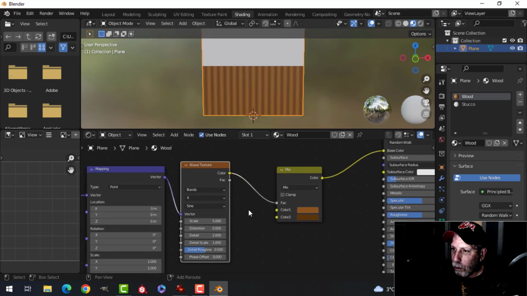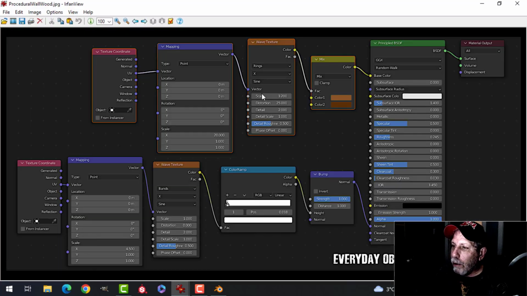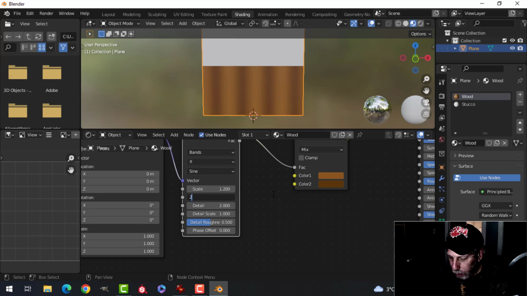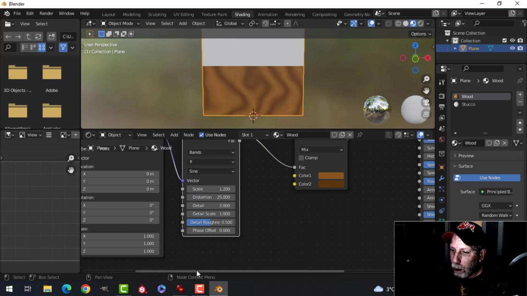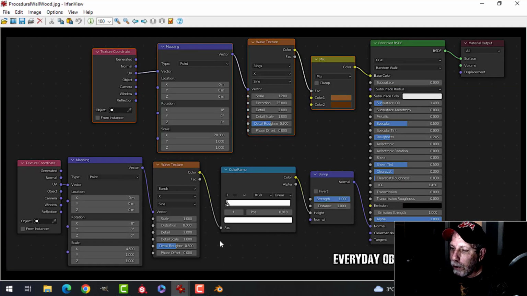So we're going to come back to the wave texture here and make some adjustments. I'm using a scale of about 1.2, distortion 25, 2 and 1. We're starting to get that wavy pattern, and 0.5.